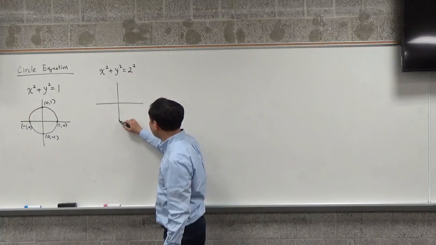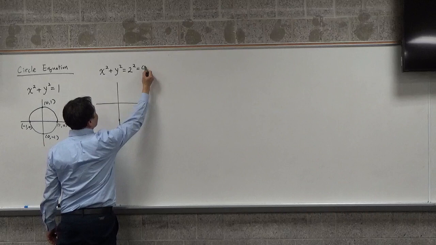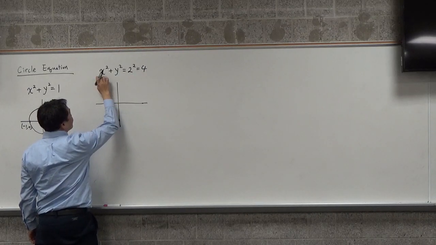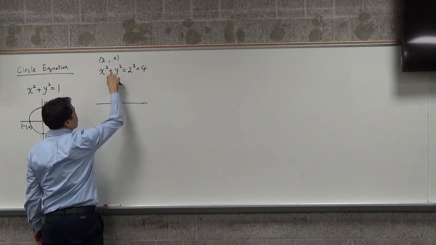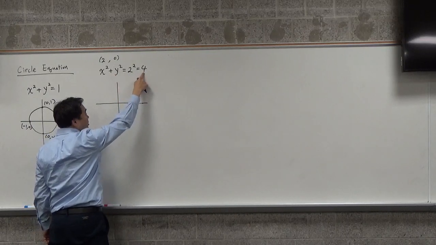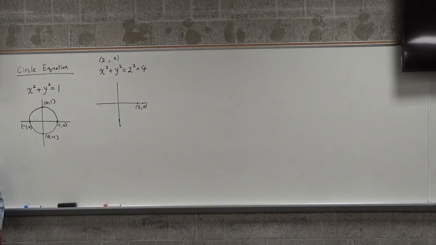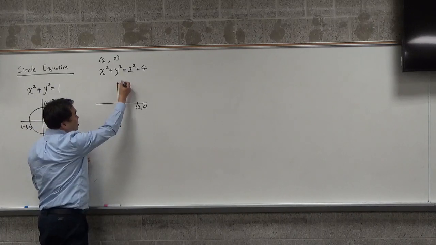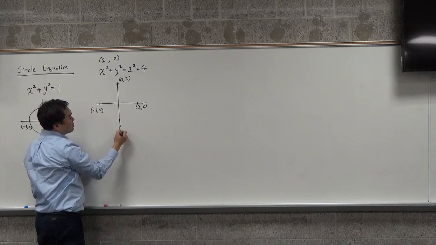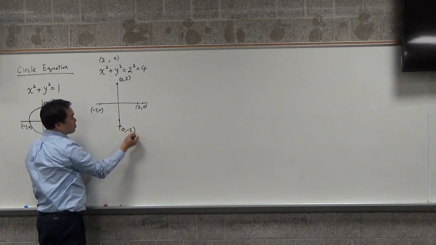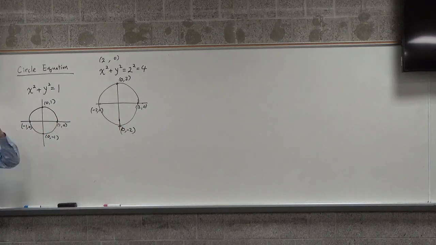It'll be a bigger circle. It'll be up to 4. No, it'll be up to 2 because, see, this is equal to 4, but if you think about it, when x is 2 and y is 0, 2 squared is 4, 0 squared is 0, 0 plus 4 gives you 4. So (2, 0) will be a point on the circle. It's not (4, 0), it's (2, 0). And then if you work it out using the same criteria as before, you'll see that this graph better be passing through these 4 points, and the circle that goes through these 4 points must be this one, which is twice the size of this circle.